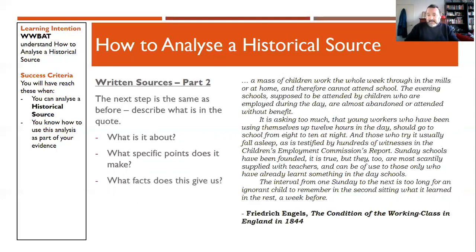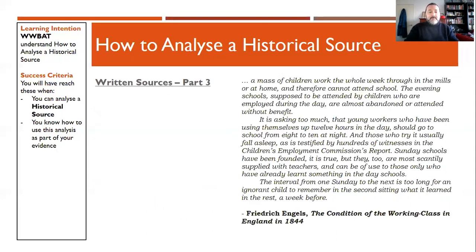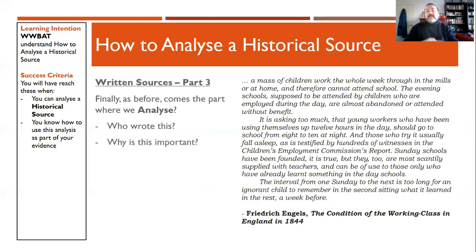The facts it gives you, well, things like that, it will talk about the fact that there are schools. There have been many witnesses to a Children's Employment Commission report. Sunday schools exist. Things like that. It also gives you, again, the dates. So again, that's your describe part. And again, there's the third part, analyze. So who wrote this? Friedrich Engels. Why is this important?